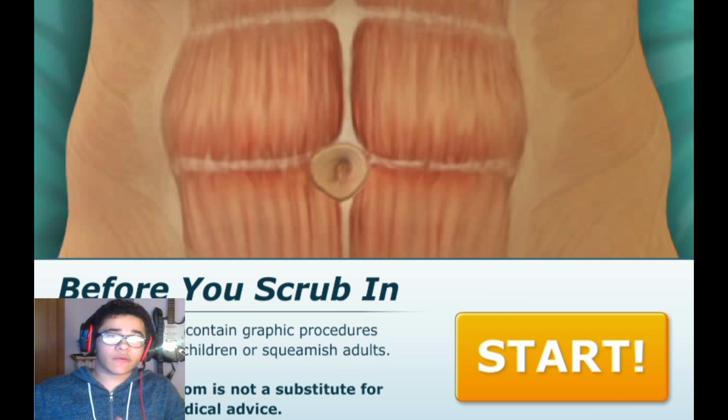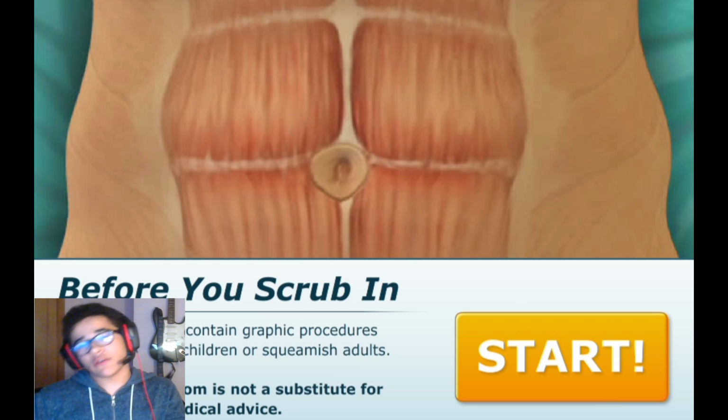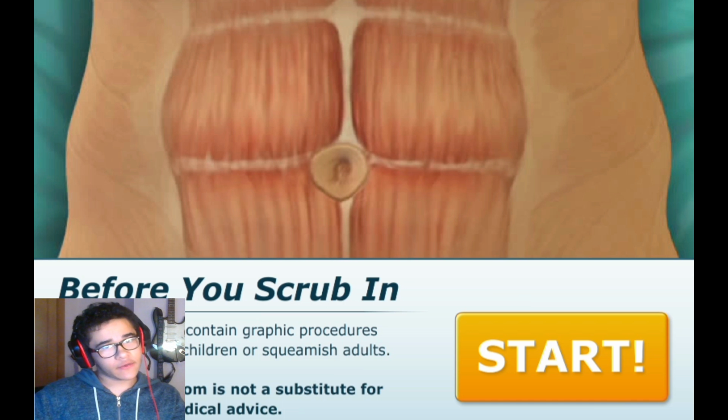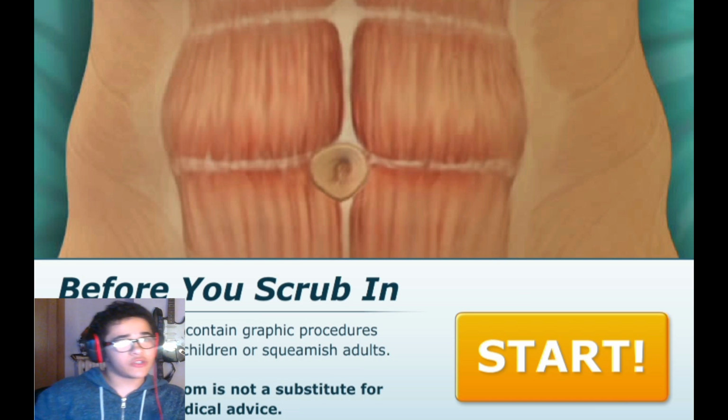Liposuction, if you don't know, is for someone who's got a little bit of belly of the jelly and they want to get rid of it. I personally don't know why someone would want to get rid of it unless they were dying and they had to. It's like, hey, get liposuction, or I'm going to shoot you in the face. That would mean their health was at risk. Anyways, let's just get into it.